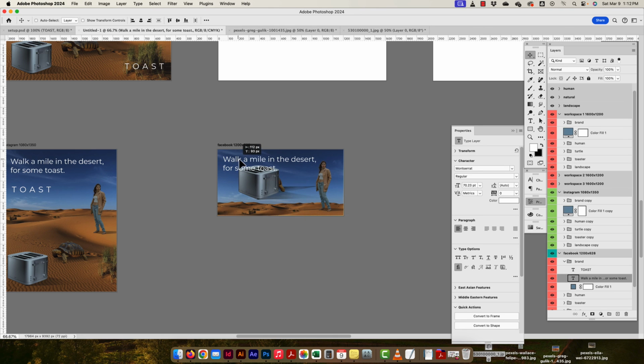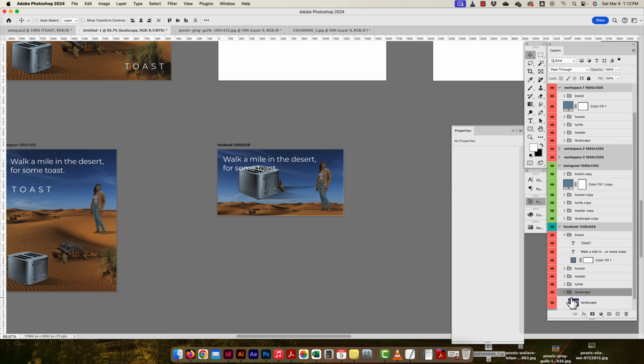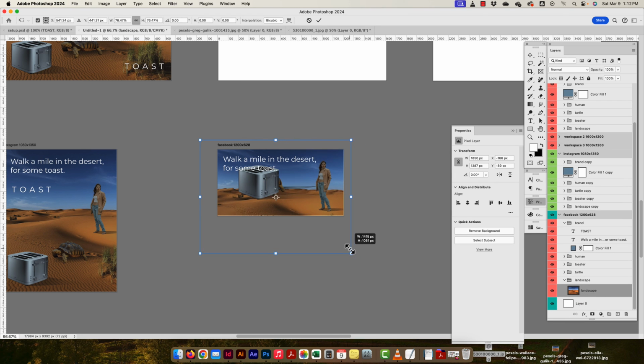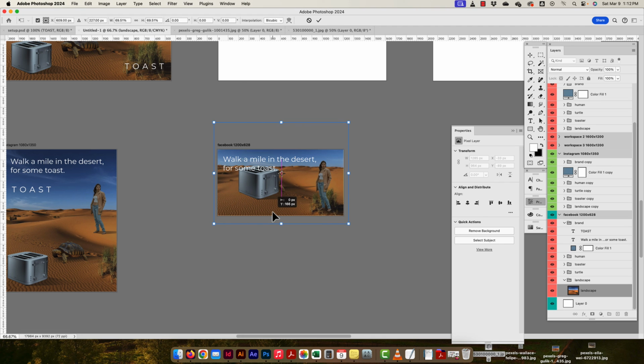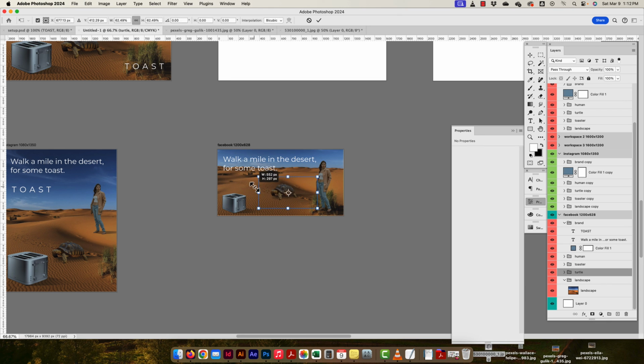I can now try to make this consistent again. So maybe after the landscape, I need to shrink down. There I go. Maybe a little bit more like that. I need a little bit more of that foreground. The toaster, I will bring down here and I'll have to shrink it down. Now remember, the consistency does need to stay the same. So the turtle obviously cannot be that big. So I need to shrink it down relative to the toaster. And same with the human. I need to shrink her down as well.